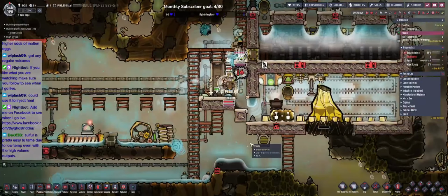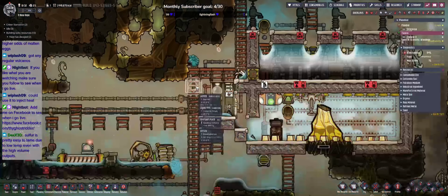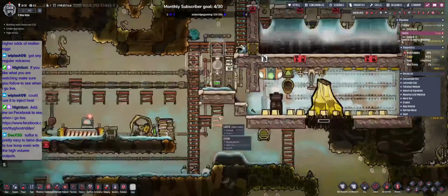Falling. Well, don't stand there, Abe. Oh, there's a lot of, okay, so I need to do something. I need to do it quick. Where's my ice? Normal ice. Here. Do that now. Put some temp-ship plates around here to try and help with heat. Okay. It looks like it's getting a little bit better.